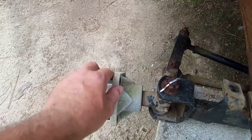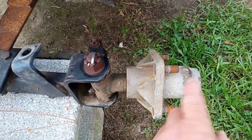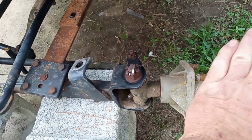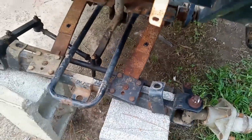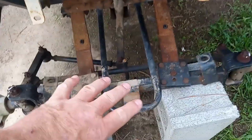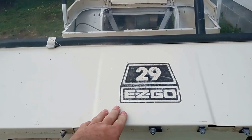This wheel bearing seems to be fine. I will be greasing it. I'll be greasing all the grease fittings. This side does not turn. I have already purchased the bearings. I'll be pulling this side down and greasing the new bearings and putting the new bearings in. I'll be installing them. This guy also got grease fittings on everything. I will be greasing that when that time comes. But right now, the main thing is I'm not really working on any of this. I'm just wanting to get everything off the main body.